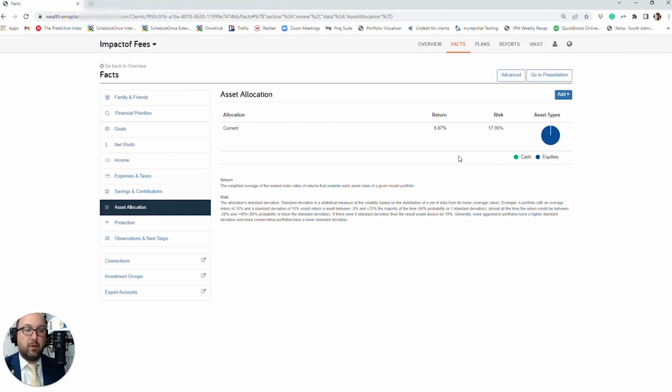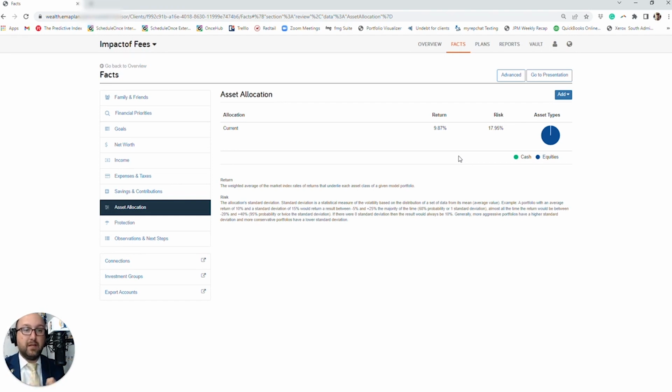So if an advisor charges 1%, we're not going to share any fees. But if we're working with an advisor that charges 1.5% and we're charging 1%, we're going to add 0.5%. We are going to put this in our observations if we add a fee in there, and explain to the client why we're showing that fee.